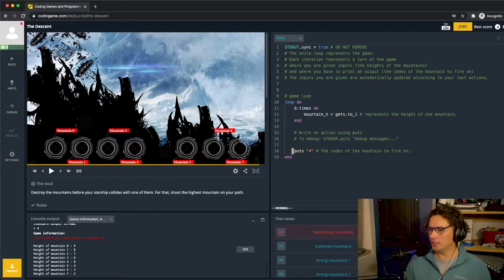Alright, so we've got Vim in there, Vim key bindings, that's good. So write an action using puts, the index of the mountain to fire on.